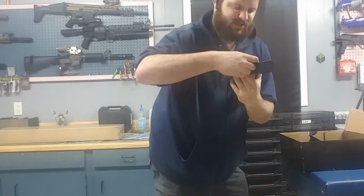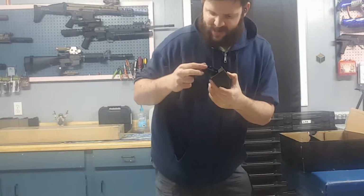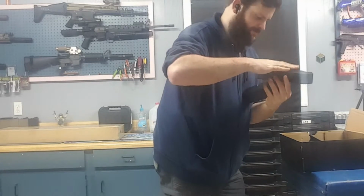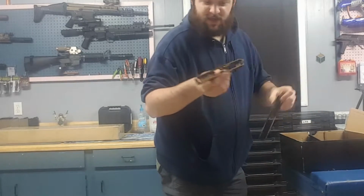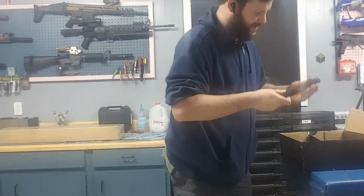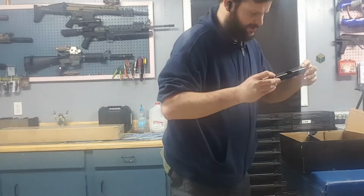Unfortunately, this one did crack. It's also the barrel, the front sliding barrel. This one did crack at the front, but the barrel's still fine. What else is in here? Glock 19 magazine, a Glock 19 gold slide, a Glock 17 slide. Different than regular.